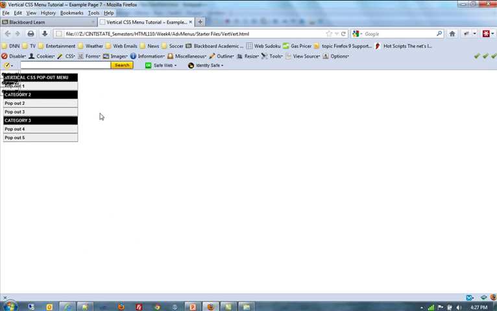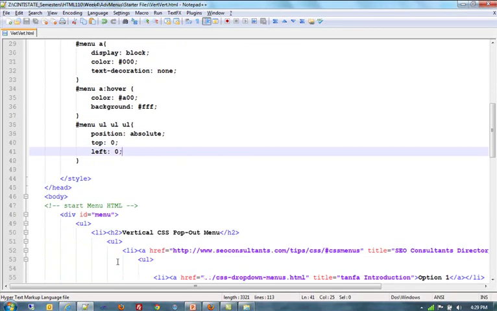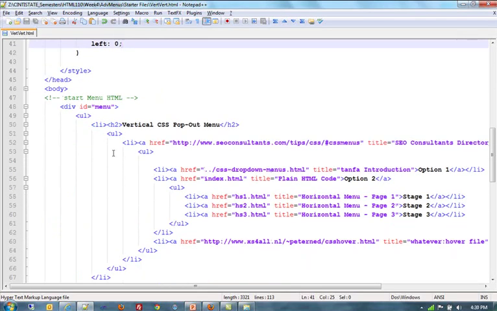Refresh. And now all the submenus are gone, but they're all up here, not exactly where we want them. Not only are they up here where we don't want them, but they're no longer the right size. We wanted them to be the same size as all these. That's no longer true. So we can actually fix both those problems together. The first step that we need to take to fix that is these are all being placed relative to the document again, because none of the parents or ancestors have positioning. We want these positioned because of the way we've got this formatted here. We want them positioned based on these LIs.